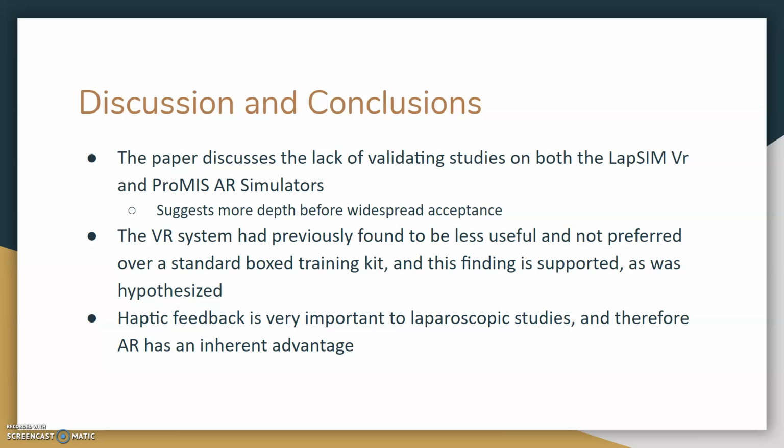But also, something that I thought was interesting that they didn't really note too much. I would be interested to see if they did a more fine-tuned VR system, like if they were to try to implement it now. Would they be able to make a VR system that people felt the haptic feedback was comparable to the AR system? That probably should have been a discussion question, now that I'm thinking about it. I just thought it was very interesting because they specifically point this out, that the haptic feedback was the main difference, and that the VR's haptic feedback just wasn't tuned very well. But they never really touch upon, well, could we tune it well, or is it better to just go with AR? And I think that's something that's really interesting to think about.